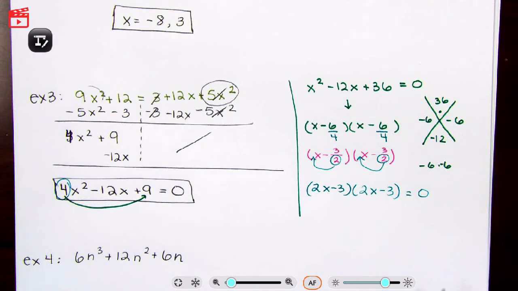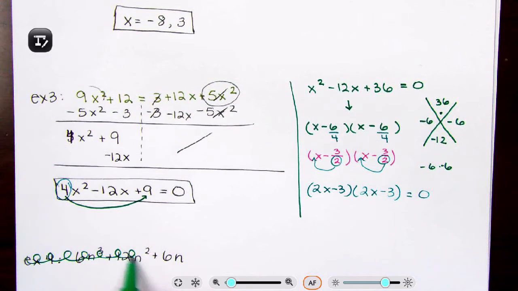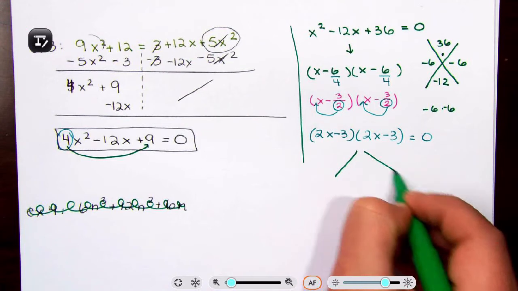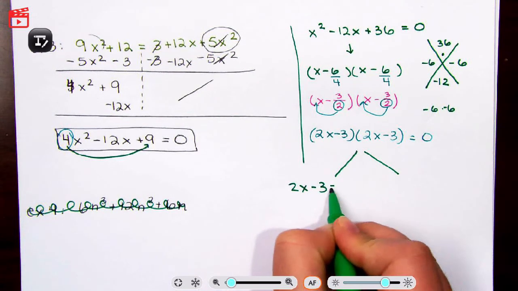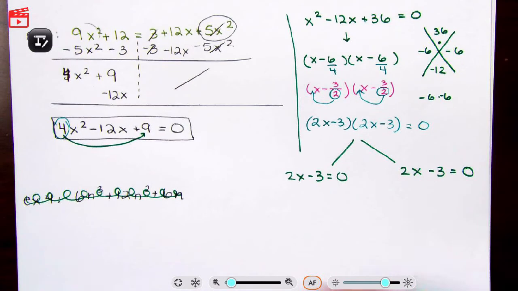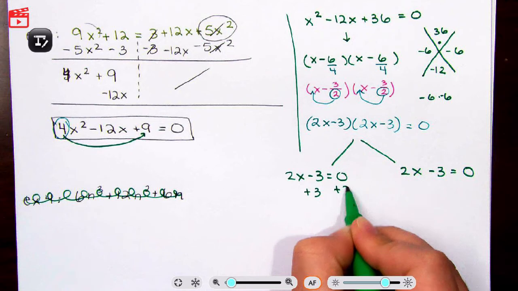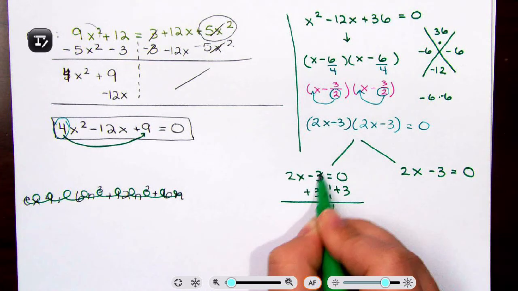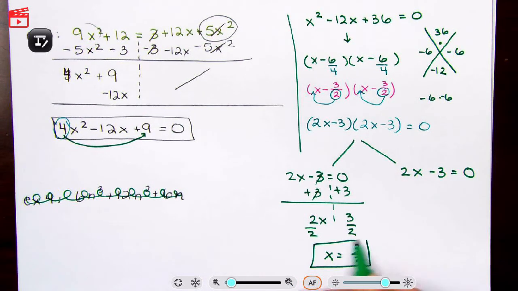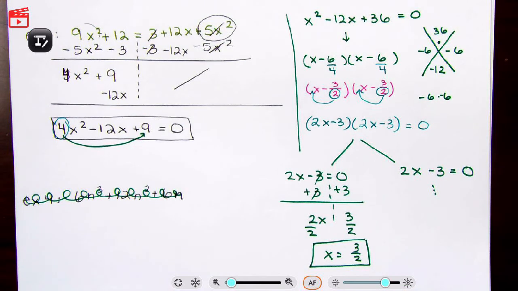Once again, you're taking these two. We're going to skip example 4 to save some time and some room. Here we have two separate equations. Let's set each one equal to 0. Now they are the same, so I'm okay if for this specific question you only do it once, because you'll end up with the same answer. So 2x equals 3, divide by 2, divide by 2. x is equal to 3/2, and I am going to do this once. This is the same equation. So in this case, we only have one solution, and that is x is equal to a positive 3/2.